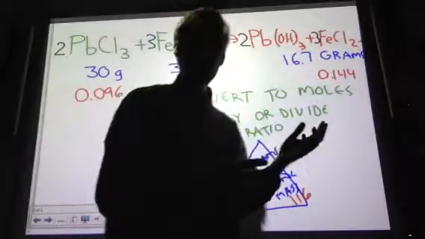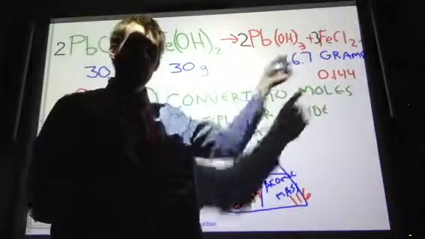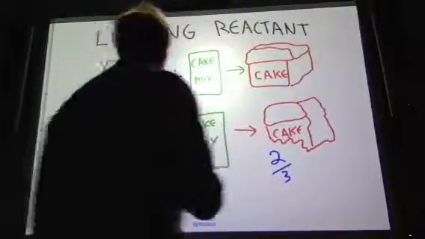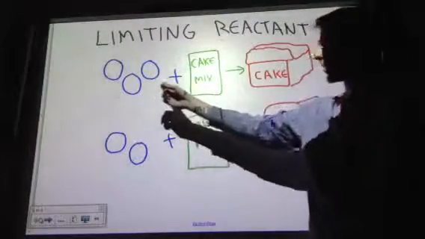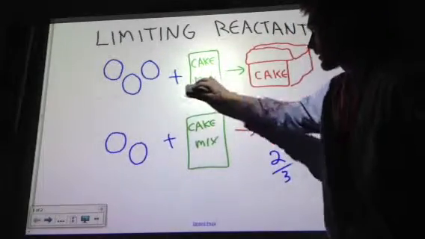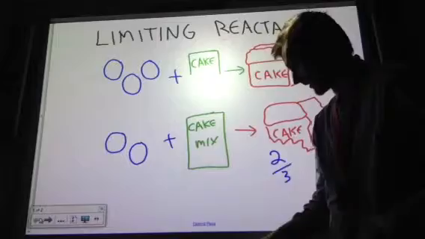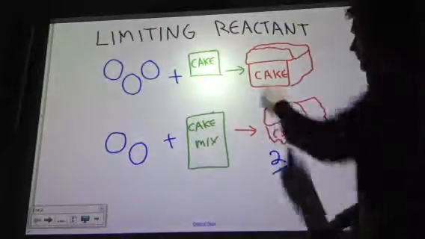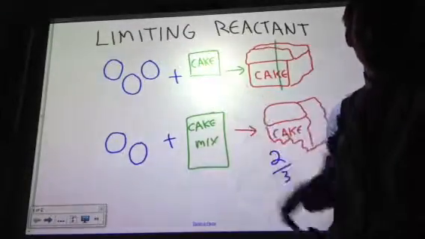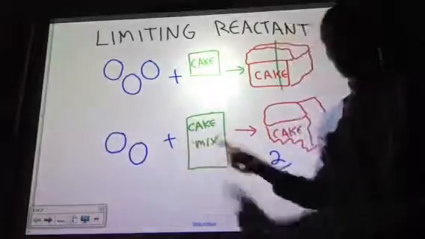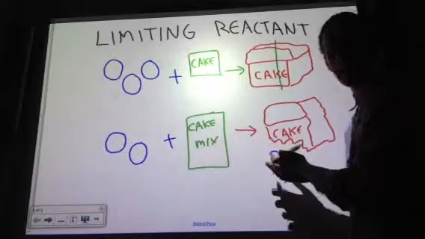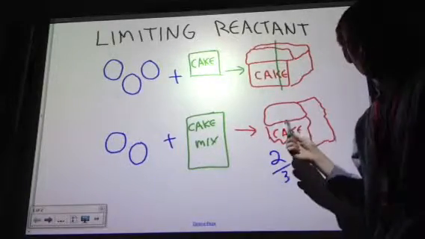And the way we figure that out is it's going to give us a smaller thing. Remember, if we mix 3 eggs and 1 cake mix, we get a cake. If we mix 3 eggs and a half a box of cake mix, we get a half a cake. Right? So in this case, this would be used up first, so this is limiting. In this case, 2 eggs and 1 box of cake mix, the eggs would be used up first, so this is limiting. So the one that gives you less, the less amount of product is limiting.